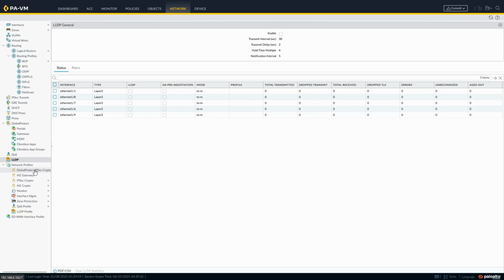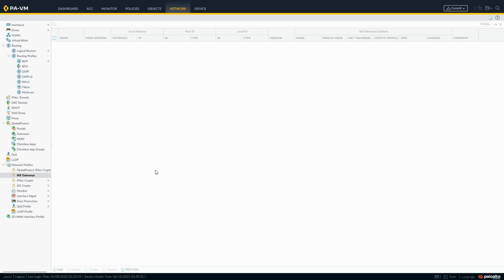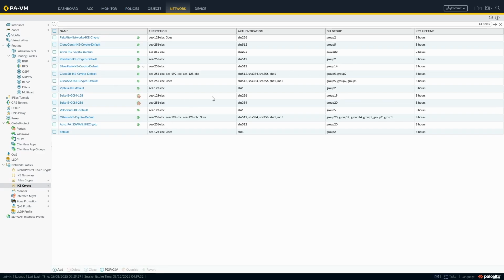The GlobalProtect IPsec does not use the IPsec crypto profiles that are in here. These are for the site-to-site tunnels only. Then you've got IKE gateways, that's where you create your phase 1 specifically. IPsec crypto and IKE crypto are the suites. You can see there you've got the different suites and the Diffie-Hellman groups and so on. There are also some built-in ones, so if anybody ever asks you about the built-in ones, there are built-in ones, and if you've got Prisma Access, of course, you'll be able to use that.